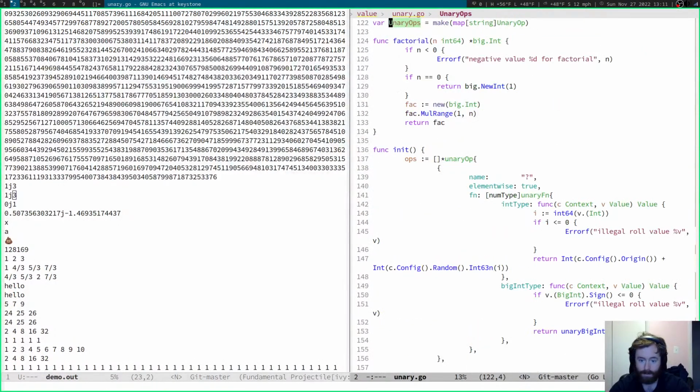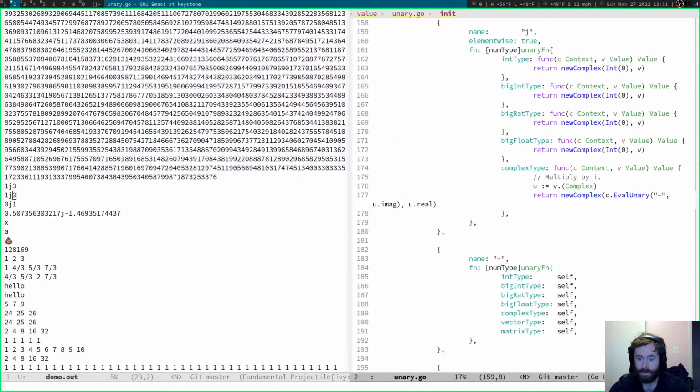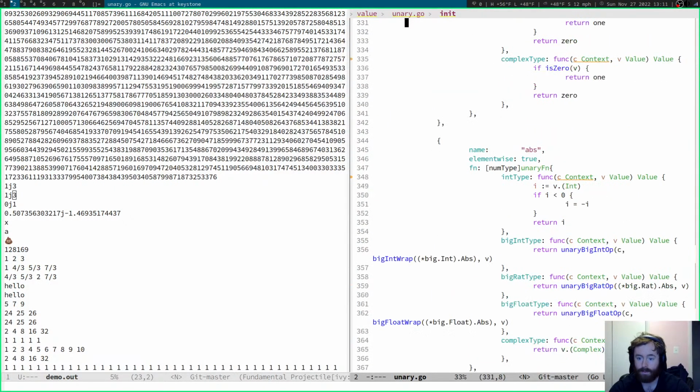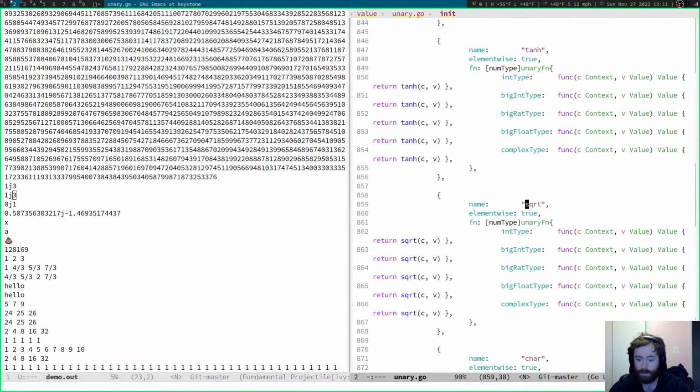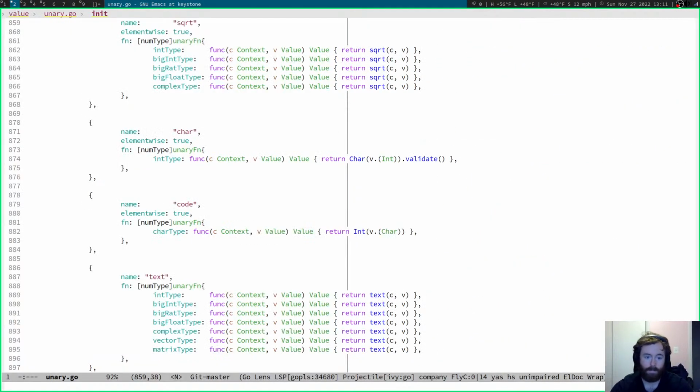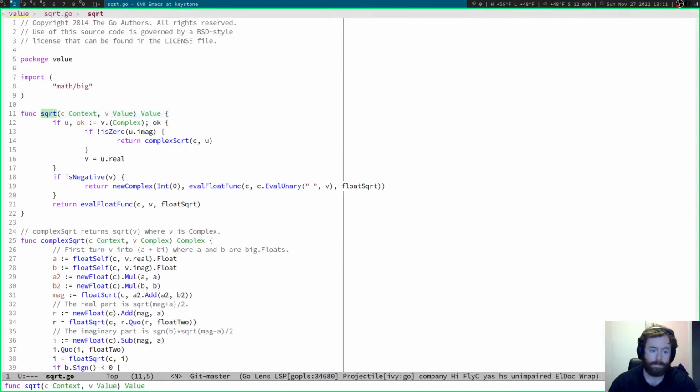Go to definition. Go down here. We're looking for square root. Square root. Okay. Square root.